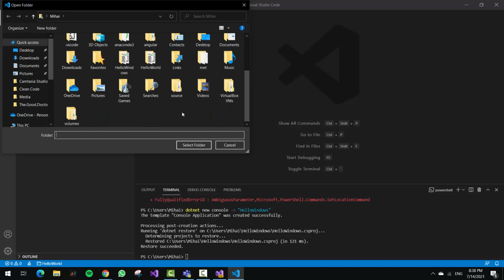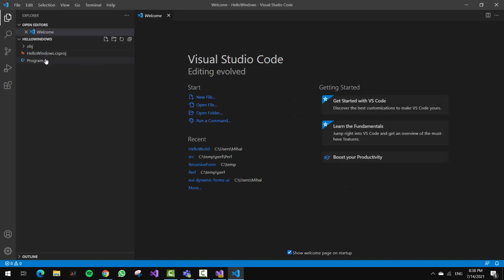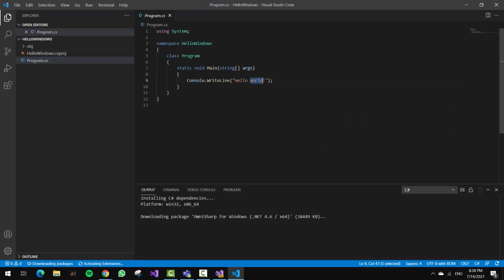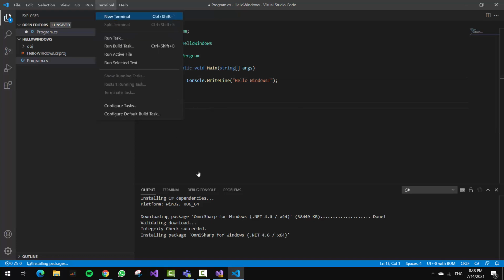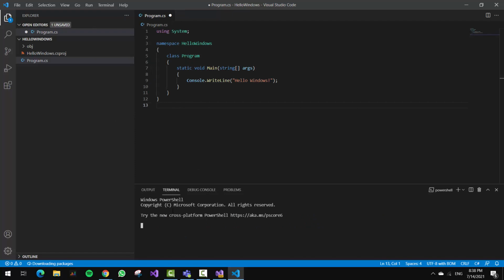And in here we should have Hello Windows. And if I run it, we see Hello Windows.